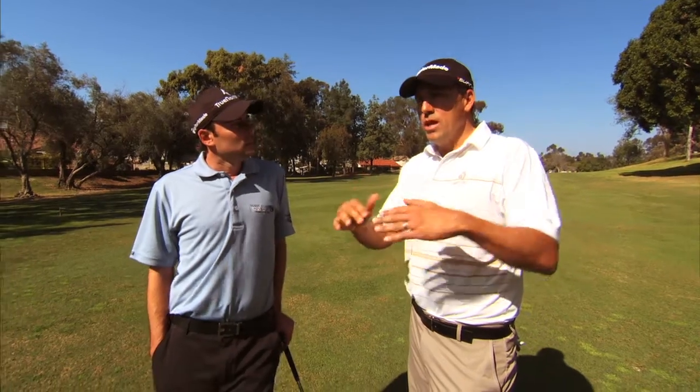I guess another thing for the folks at home — if a green is two-tiered or three-tiered, do you chart and map out and say, hey, it's 10 paces to this ledge to get it on that tier? Does that go through your mind? Absolutely, 100%. We're very fortunate to have good yardage books and good caddies out there. The folks at home don't have a caddy, so they're trying to figure it out. You can make notes in your yardage book. When you're spending your time around the greens figuring out the nuances and the good spots to be, it takes no time at all. When you get to the green, you start at the front and take however many steps it is to whatever the ridge is or whatever the issue is you're trying to navigate. You make a little note in your yardage book and you've got it — you know it's 10 steps on the green before you fly it over that false front or something like that.